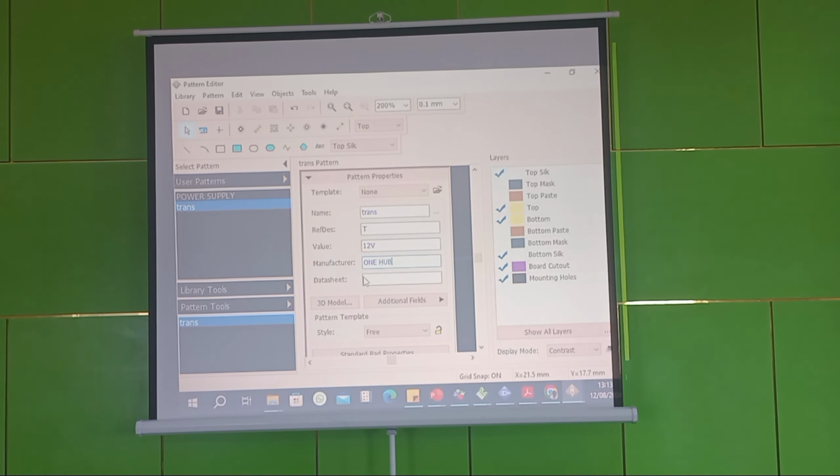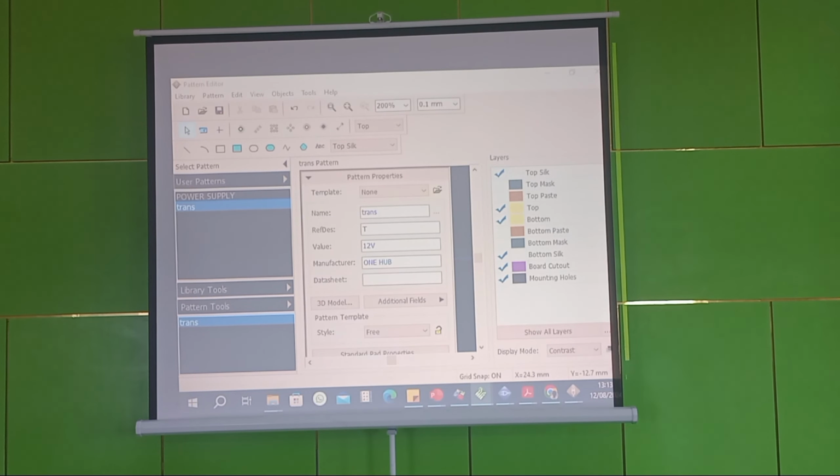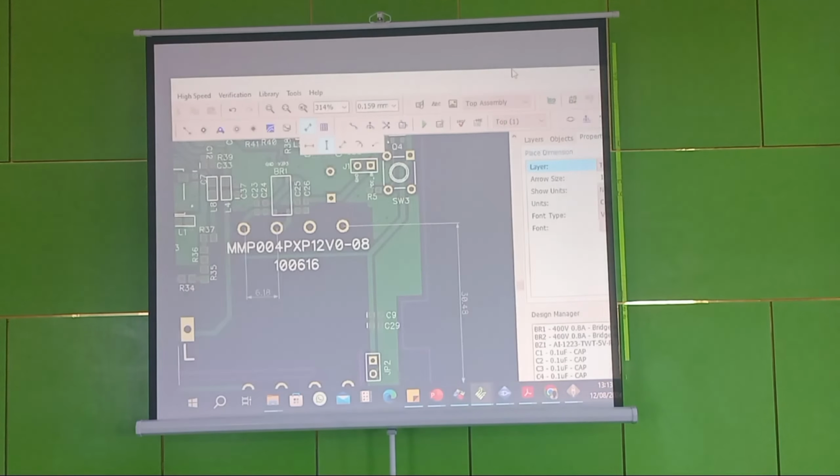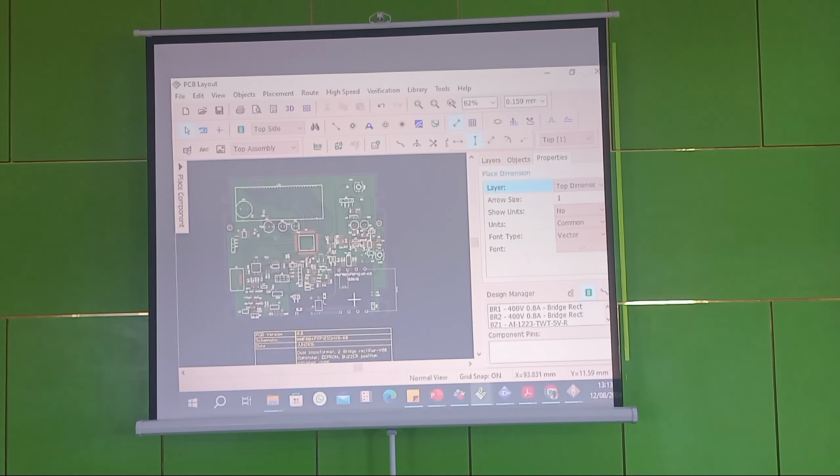But apart from that, when you are doing PCB design, we have the schematic. After schematic is PCB. After PCB, you still have the 3D model, whereby it will show the real image of the component. So, for example, now look at me. I have this schematic here. This PCB design. I have this PCB design here. This PCB design is for one of our meters.